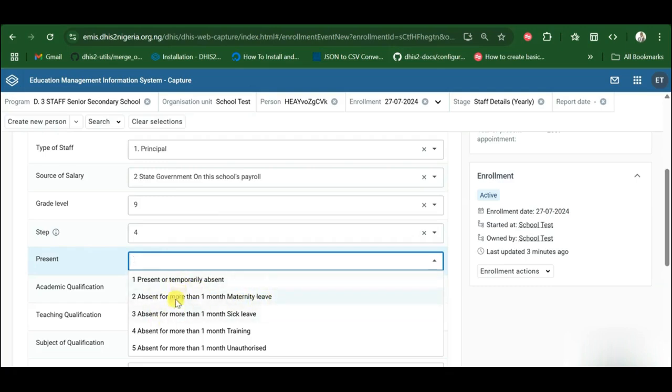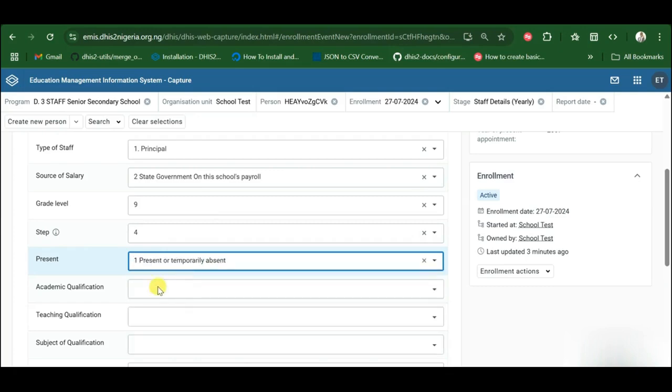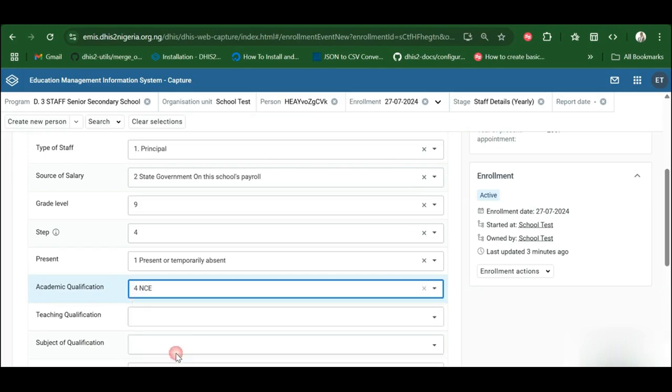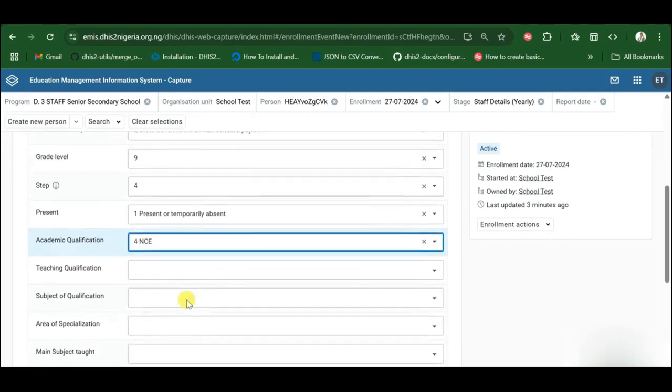You indicate based on the records you have on your source document. Academic qualification of that staff. Is he an SSC holder, SSC WASI, or an ND, OND, diploma? Right, so you select based on what you have on your source document.